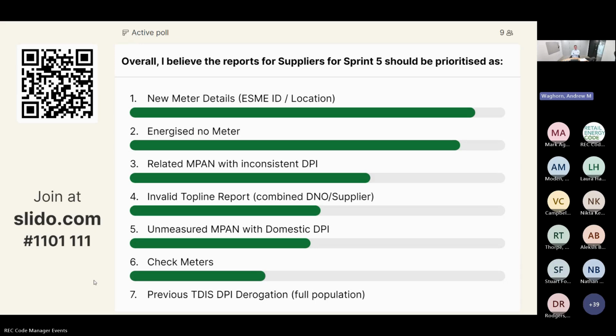I may have spoken too quickly, because I know we did debate that previously when we were looking at some of the data earlier on when we were setting this up. Do you not see the date the meter was removed in your data? We get the SUDS report, so we can see when the meter was taken off. So that would indicate that maybe it's not energised no meter, it's not meter details missing, it's the energisation state that's wrong.